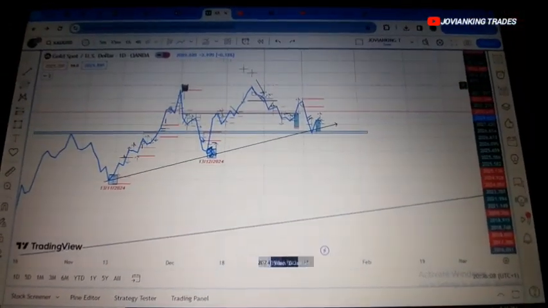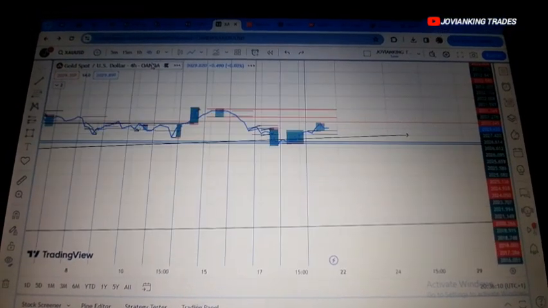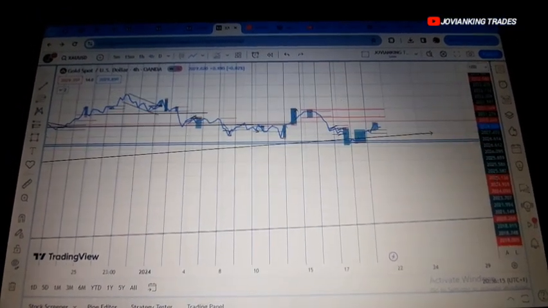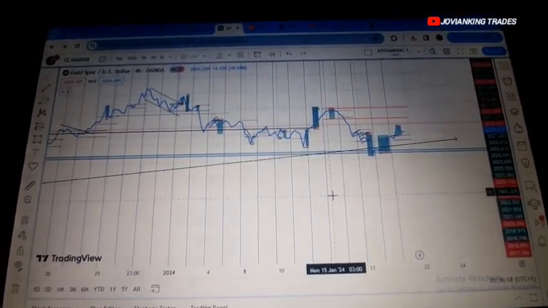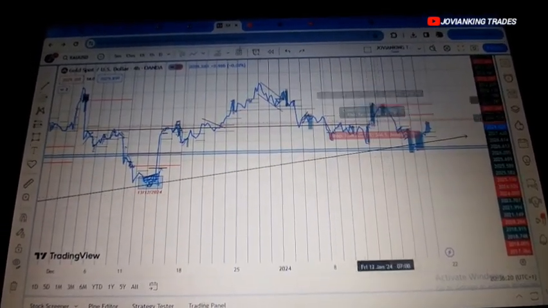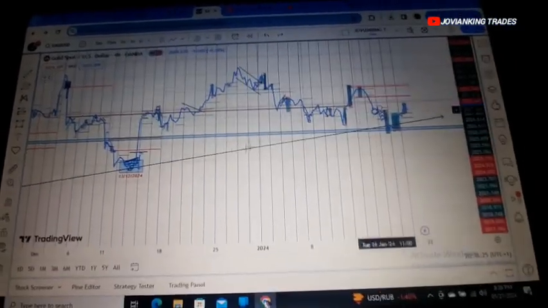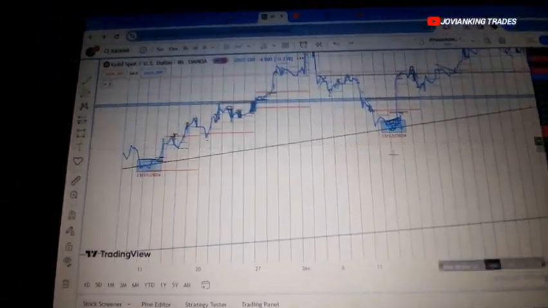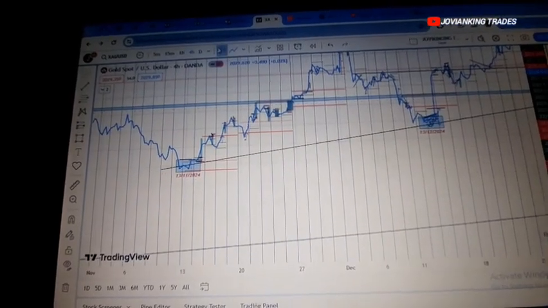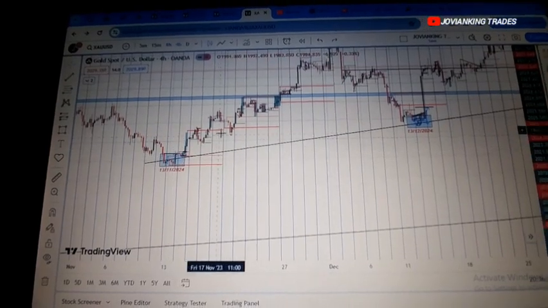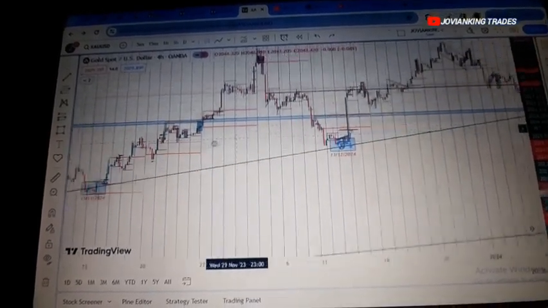So after our daily time frame, we switch to our 4-hour time frame. Remember that the weekly time frame is still bullish, but last week closed with a bearish candle. Our daily time frame is strongly bullish on XAUUSD. So what is our 4-hour time frame also showing us? But before we get to that, let me show you something about how price reacted to this line on the 4-hour time frame. On the 4-hour time frame, we had an N pattern here, and gold pushed all the way up. You get me now?